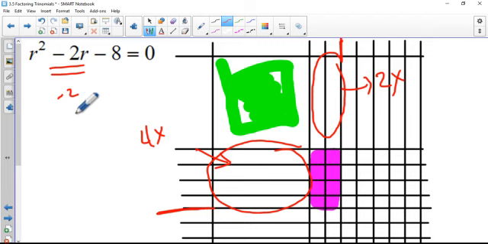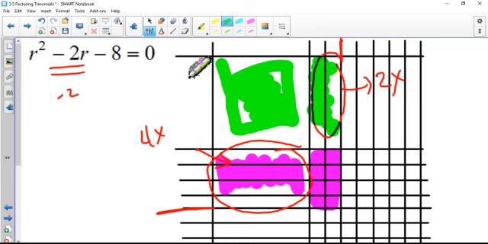Well, in order to get a negative 2, this 4x would have to be negative and our 2 would have to be positive. So these guys would have to be negative, whereas these guys would have to be positive. So now we have to figure out what colors are going to be on the outside. Well, since this is a negative, we know that these two have to be positive because an x times an x will have to be x squared. So we're always going to have a positive for our value here.